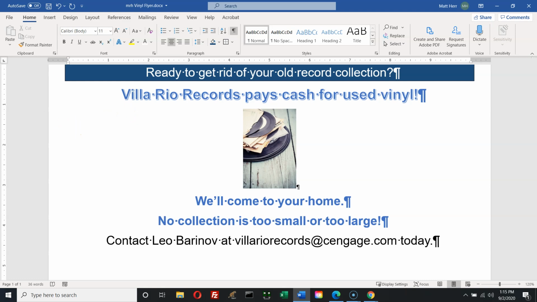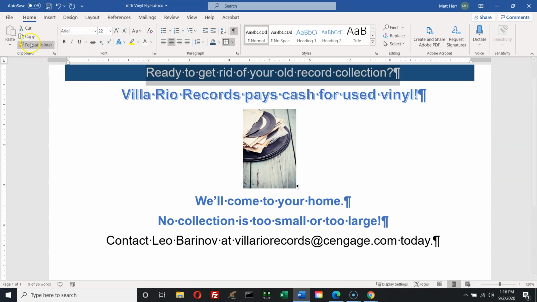So to add balance to the flyer, we're probably going to do something similar to that last line, the contact Leo Baronoff. So this is a trick that I use a lot. So I'd pay attention to this one and use this one a bunch. So if you highlight that first line, just like on my screen, you're only going to highlight the text, and that blue bars are just going to be kind of hanging out there.